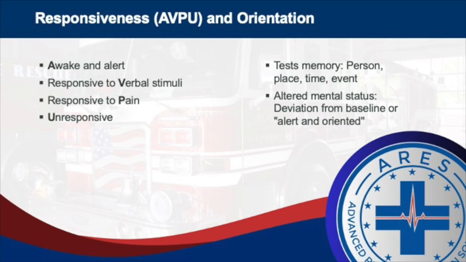Assessing level of consciousness, LOC, isn't just about collecting information. It's about understanding what's happening neurologically and physiologically so you can guide your next steps in care. LOC changes can provide vital clues about underlying conditions such as hypoxia, hypoglycemia, or head trauma. By using tools like AVPU and testing orientation, you're not only identifying the patient's current state, but also building a foundation for effective, focused interventions.